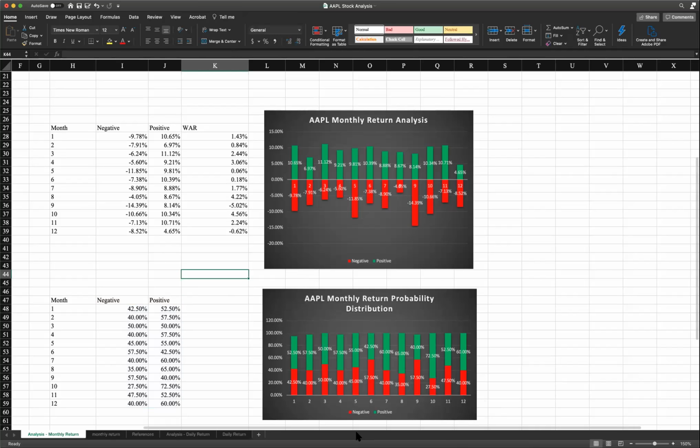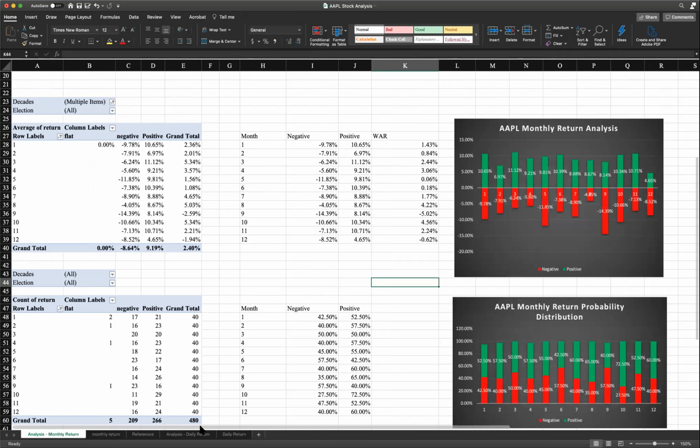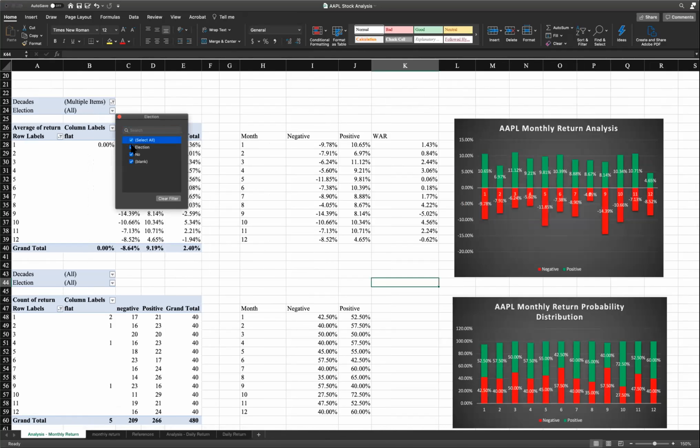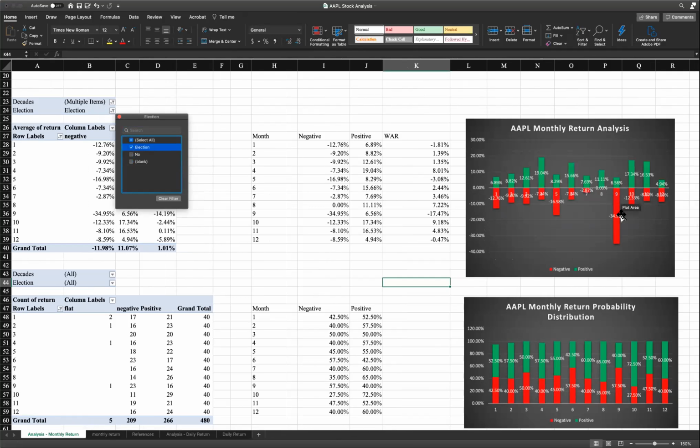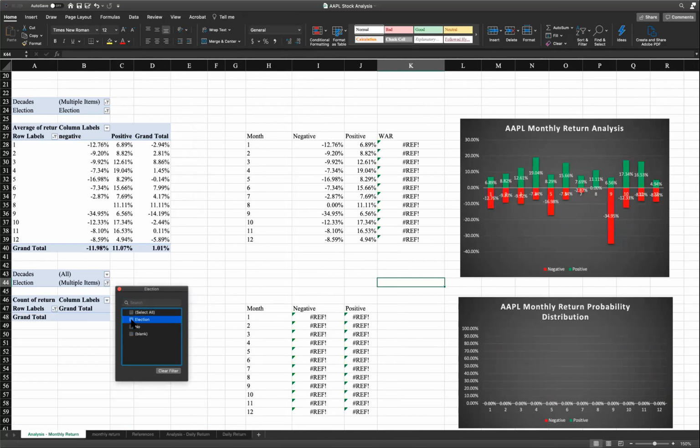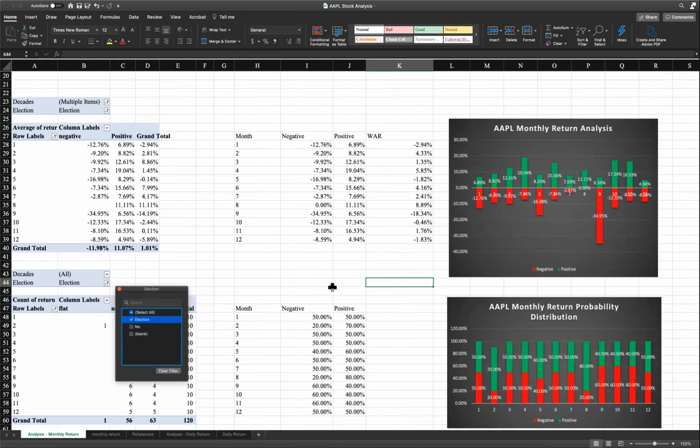Of course. So for example, if I go back here, if I choose only election, you guys see that only election, this is where it gets more interesting. But again, if you combine election with recession, you will see some wild numbers, guys. So here, what does it tell you?